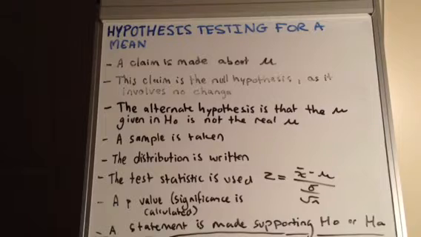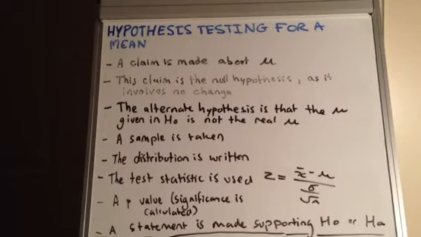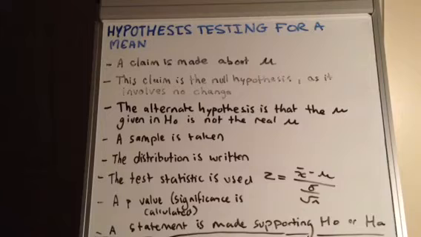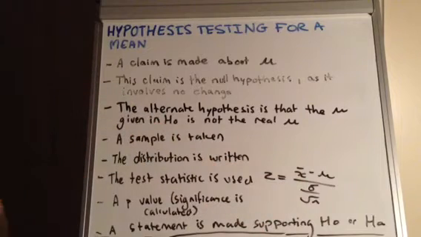The test statistic is very much like the z-score. However, instead of a random variable x, we have the so-called sample mean that we get from the sample. We subtract mu, and mu, of course, is the population mean. But unlike just having the population standard deviation sigma in the denominator, we've got sigma over square root n, because we are working with sampling, and you may remember from my central limit theorem video that sigma over square root n is, in most regards, the standard deviation of a sample.